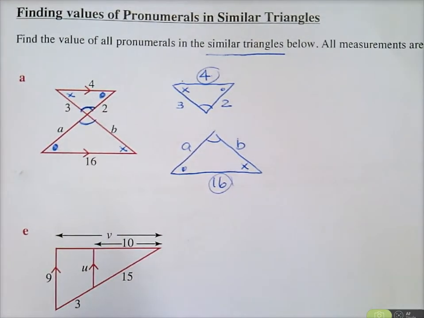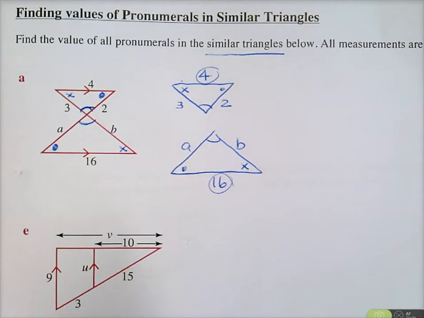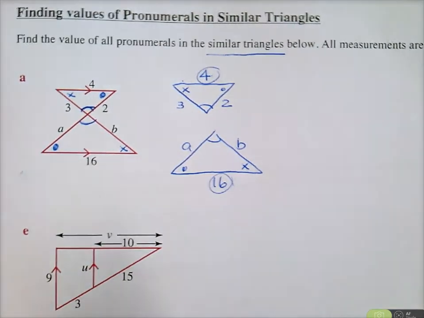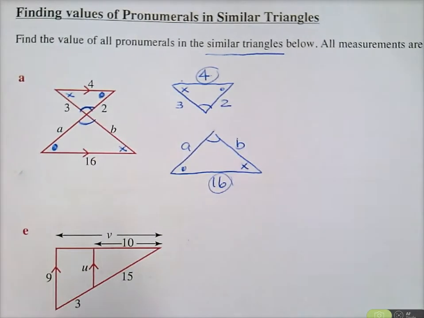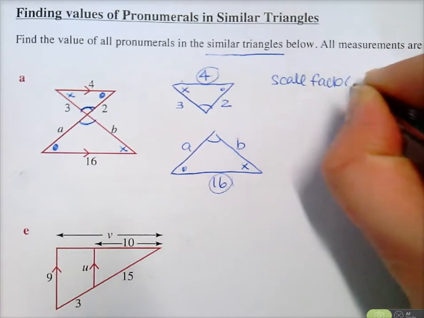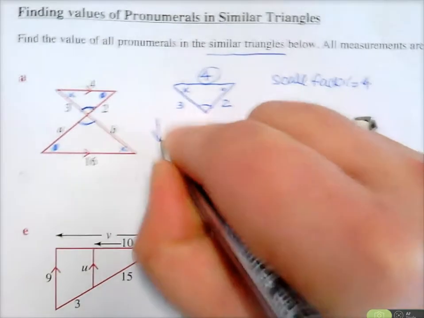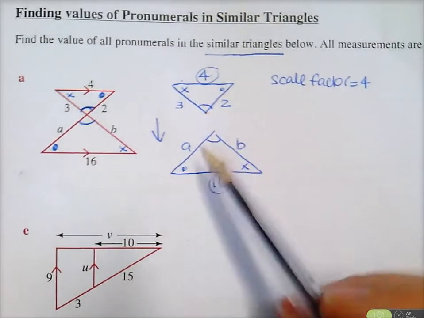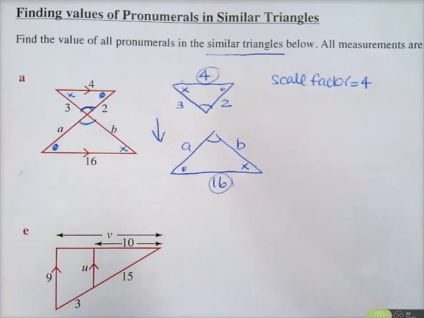With this one, it's probably not a bad idea to do scale factor as opposed to setting up the equation, or we can set up the equation. So girls, where it's common sense, it's 4 times bigger. Go with that. Do you know what I mean? So we can do it 2 ways. We can say, well, the scale factor, you don't have to show the working, it's 4 if I'm going from there to there. So girls, this 3 matches with which side?